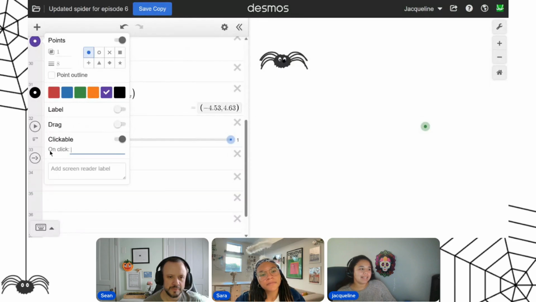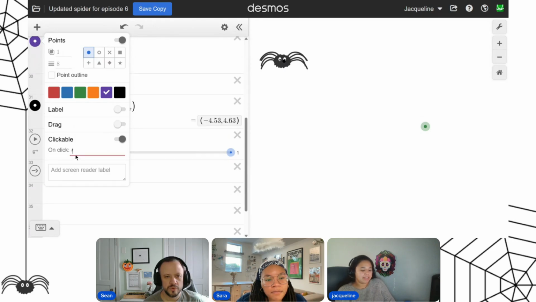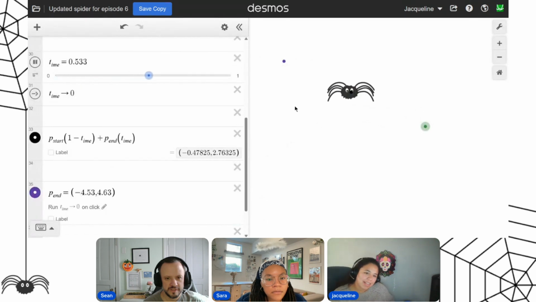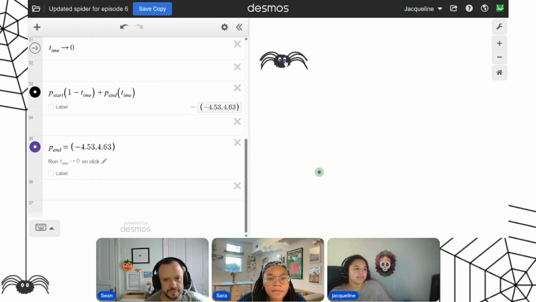And on click, we have this little field, and I can add things called actions, like what we just wrote. For example, I'm just going to type it here instead, time going to 0. And now clicking in the graph makes it move. Check that out. Wow, amazing. If I move this, it's always going to go to P start, and now there's P end.